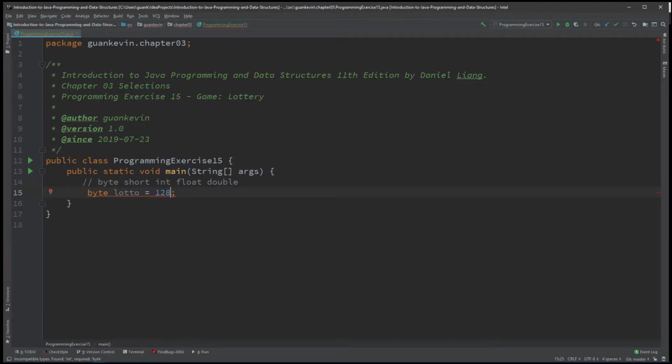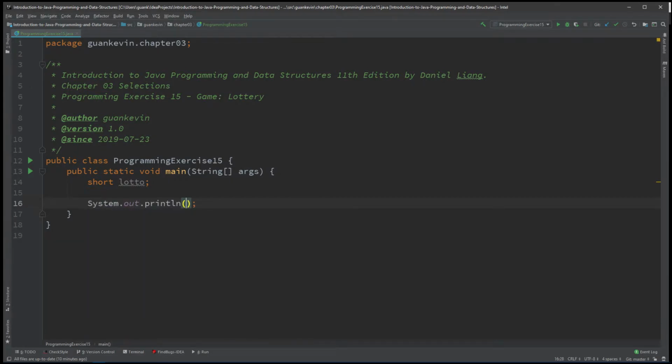So in this case, I think I'm going to use the short data type for now, which of course could take in 128. That could definitely take in the minimum 100 and the maximum value that we're going to generate, which is 999. So with that understanding out of the way, let's work on generating a random number that's going to be 3 digits long.